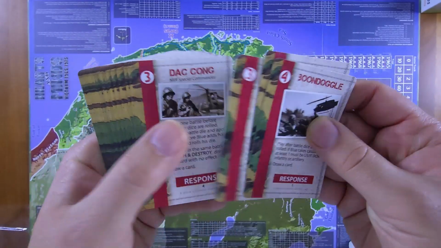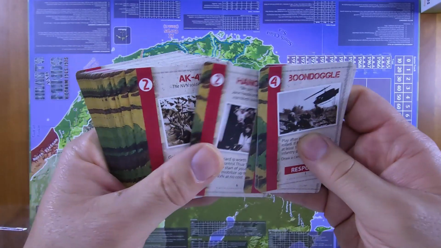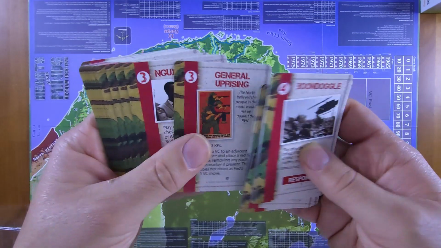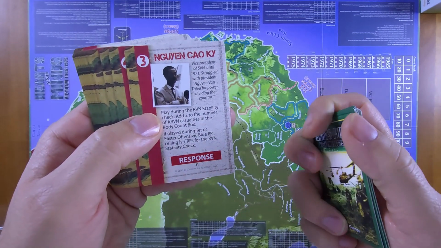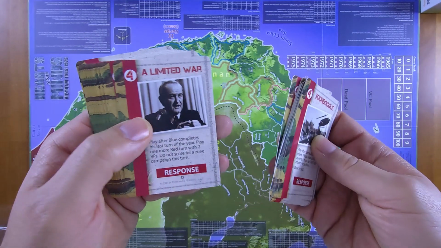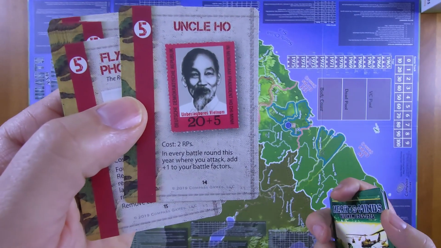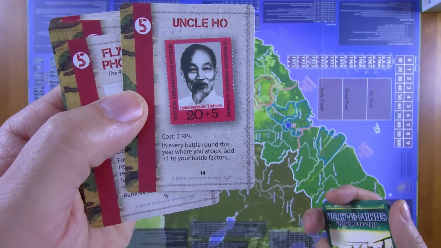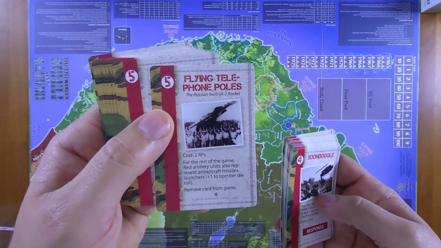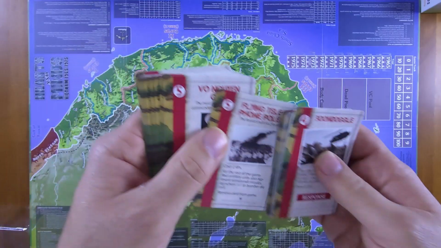Tunnels of Cu Chi, Elephant Grass, Dak To, RPG-7 rocket launcher, Hanoi Jane, AK-47, Buddha's Birthday, Sappers, General Uprising, Nguyen Cao Ky, Nguyen Van Thieu, The Limited War, Uncle Ho. What's it say for Uncle Ho? Cost 2 RPs. In every battle round this year where you attack, add +1. Okay, flying telephone poles, that would be surface-to-air missiles. The Russian-built SA-2 rocket.